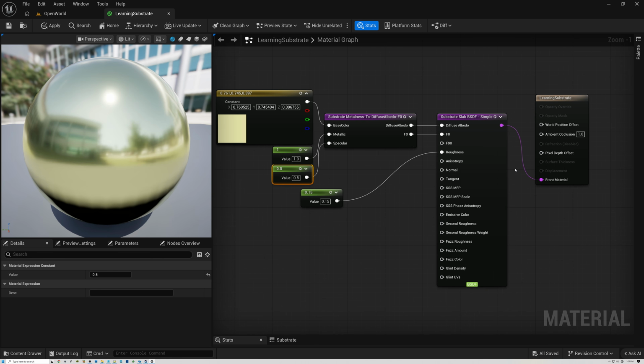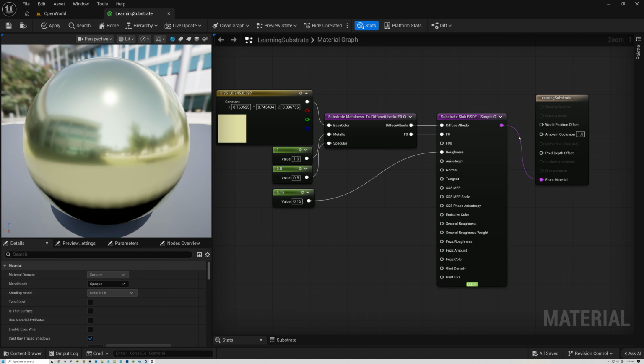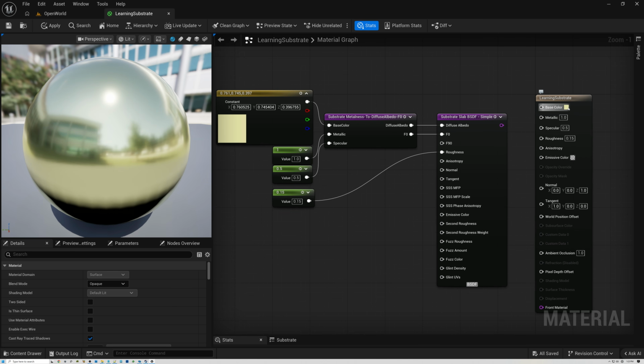Now, one of the things that I don't like about Substrate is it increases the complexity of making a basic material. So with the way that I had it before, I could just set my base color to this color, my metallic to 1, my specular to 0.5, and my roughness to 0.5. I didn't need any nodes at all.